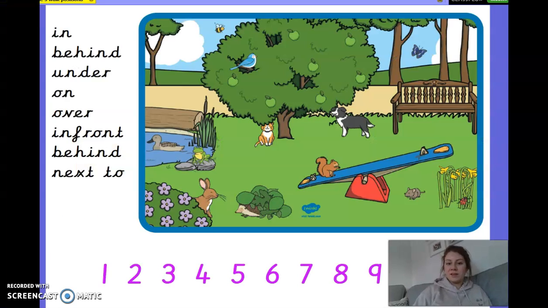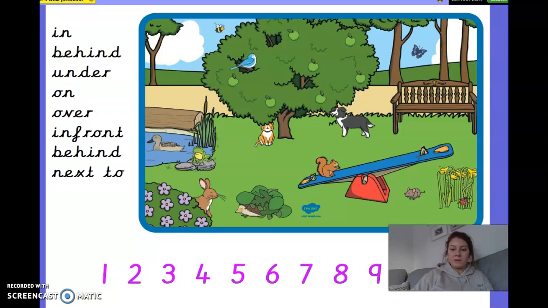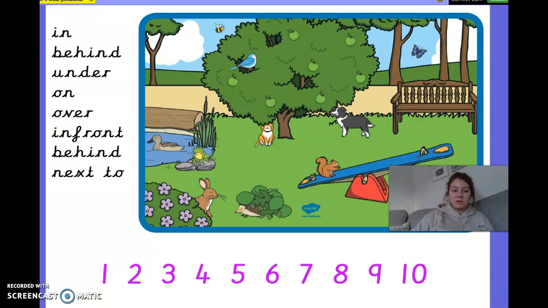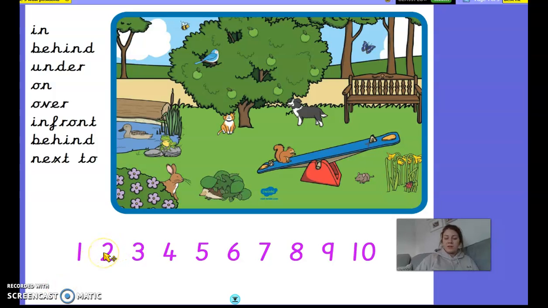Okay, so now we're going to play hide and seek with this little picture. We've got to find 10 animals or creatures that are in the photo. So let me just move my camera a minute so that you can see the screen fully. There we go. And there are 10 animals in total. So I've got the numbers here, 1, 2, 3, 4, 5, 6, 7, 8, 9, 10. As we find an animal or a creature, we're going to tick it off so that we know we found one, okay? And you can't point to them. You've got to use these key words up here, and only if you use these keywords can you tick it off. Okay, so let's have a look.